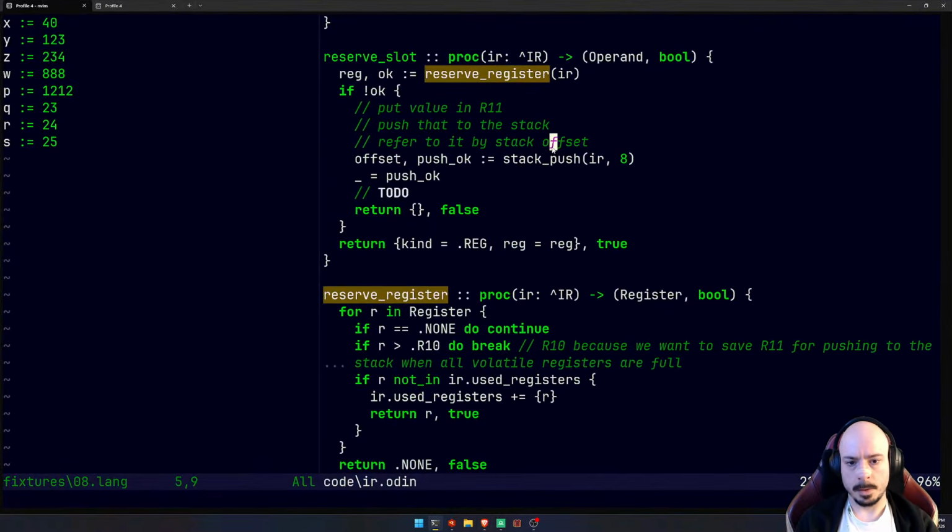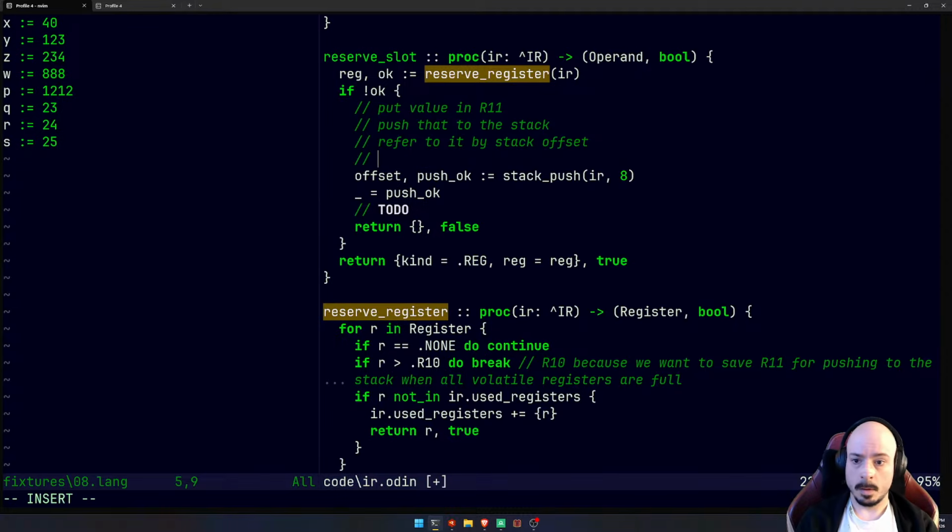Let's say I want to add two numbers together. One of them is in RCX right now, and the other one is on the stack, you know, 64 bytes down or something. I think you can do this.